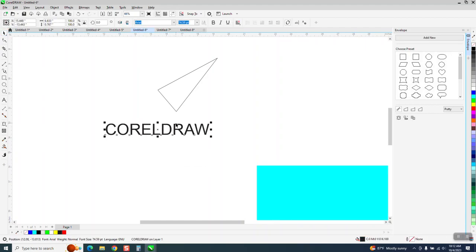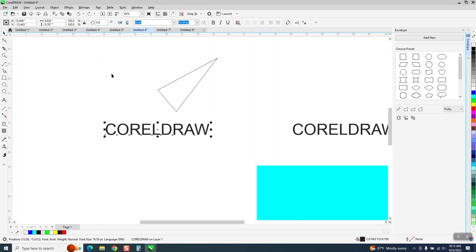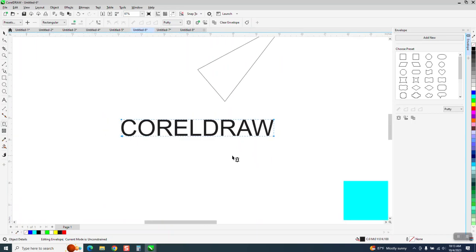Because I'll show you, well, let me make another duplicate. And if we do this at an angle, that'd be nice to have it at an angle. If you take the envelope tool, you get this great big box and it's useless. So what we're going to do is put the envelope tool on it now. And look, now we just have a small thin box. I'm going to take away these nodes on the other side. I'm going to select all the other nodes, and I'm going to right click and turn it into a line.